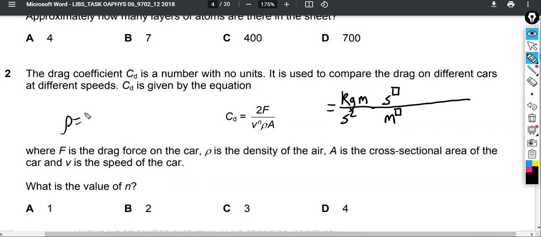Rho equals mass per volume. Density is how much matter can we cram into a given unit of space. So black holes, pretty dense. They've got stars' worth of mass occupying really, really tiny volumes. So a pretty dense object like black holes or neutron stars. Helium balloons, not too much mass, pretty appreciable volume. So they're very low in density.